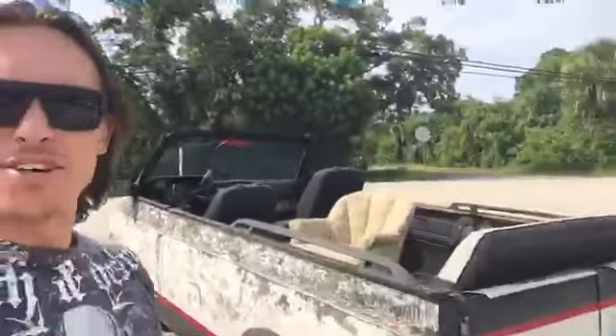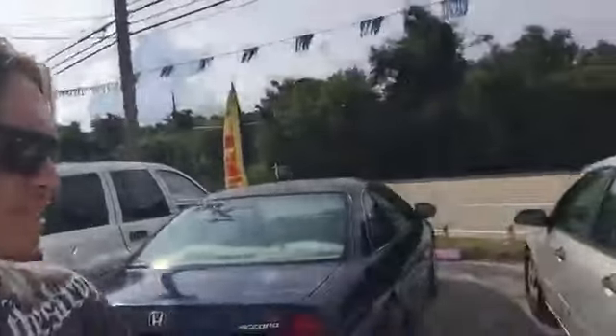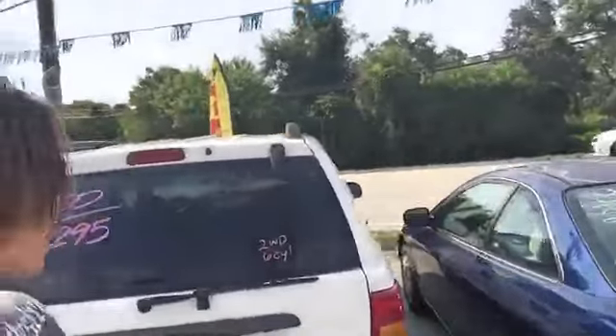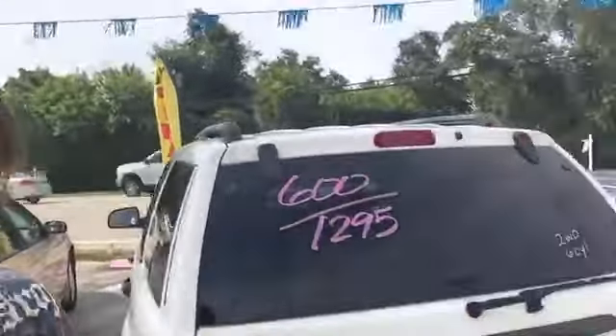We still have this one — it should be getting taken care of on Sunday, painted up and looking really good. We got this Impala still for sale, $1,395. We got this Focus for $1,500, this Honda for $2,495. This is the new one we just got in — this Jeep, $600 down, $1,295.